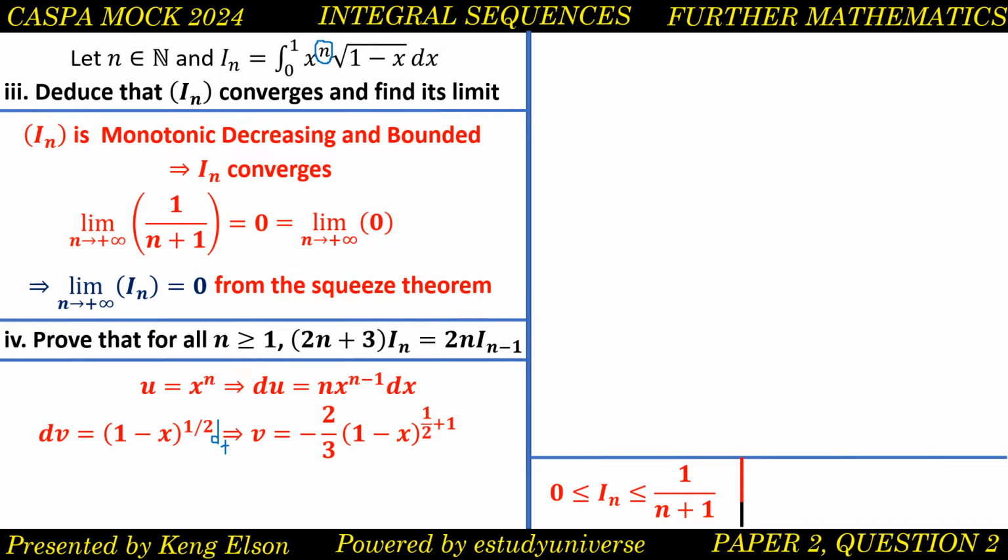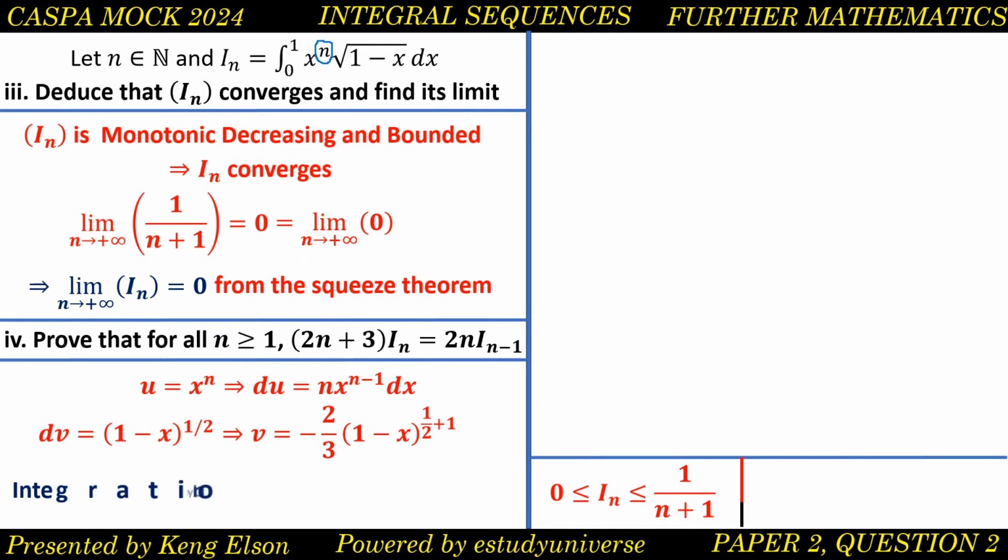This is what we do. We need to differentiate the interior. When we differentiate 1 minus x, we get negative 1. Here is a negative sign outside here. Next we have to divide it by the power plus 1. So if I take half plus 1, I am going to get 3 over 2, but that 3 over 2 is supposed to be in the denominator. So 1 over 3 over 2 is the same as 2 divided by 3. Then we multiply it with the very function to the power plus 1. The power is half and we need to add 1 to it. So integrating, basically this is what we get.